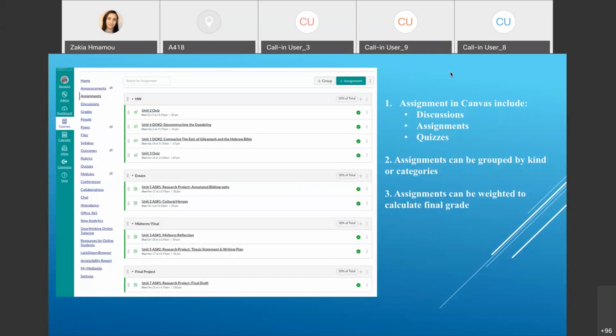And for the grouping of the assignments, you can group it as many ways as you want. For this example, I grouped it by categories, but you can also group it by weeks. If you wanna go like week 1, this is the activity that students need to do for week 1, then you're gonna move to week 2, and you can group it this way. Also, you can group it by topic or by chapter, book chapter, or whatever you want. So it's up to you how you want to divide and organize your assignments. And when I say assignment, I mean the big assignment group that includes the discussions, assignments, and quizzes.